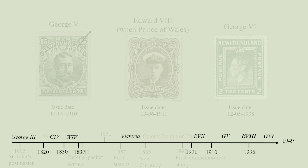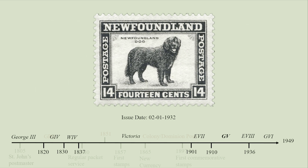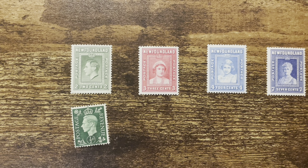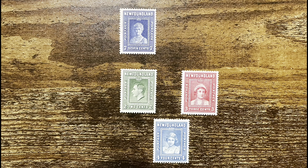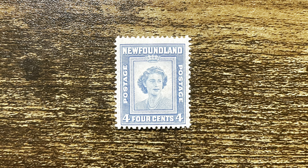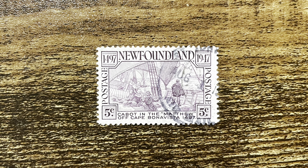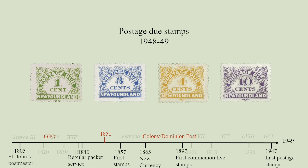From the time of George V onwards, Newfoundland stamps began to be issued more frequently. There is another Newfoundland dog stamp issued in 1932, which I don't have. My favorites are the royal family stamps issued in 1938: King George VI — the same portrait as on British stamps — Queen Elizabeth, the 12-year-old Princess Elizabeth, and Queen Mary. So grandparents, parents, and daughter. The last year Newfoundland issued stamps was 1947: one for the 21st birthday of the princess, and the last one for the 450th anniversary of the discovery of Newfoundland. Only postage due stamps were issued in 1948 and 1949, and then they started using Canadian stamps.